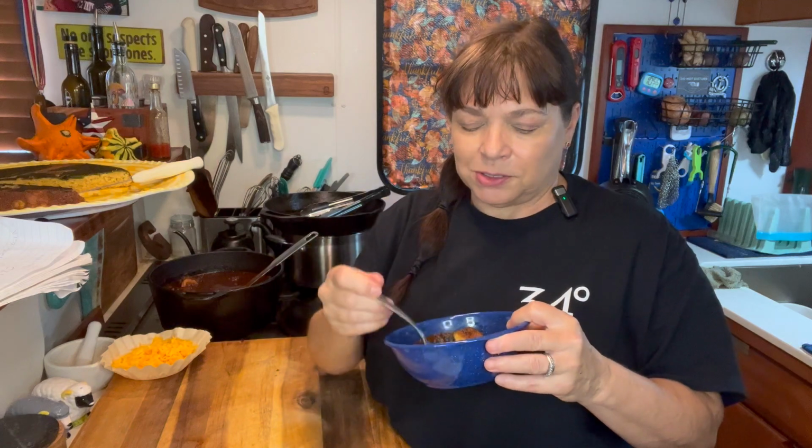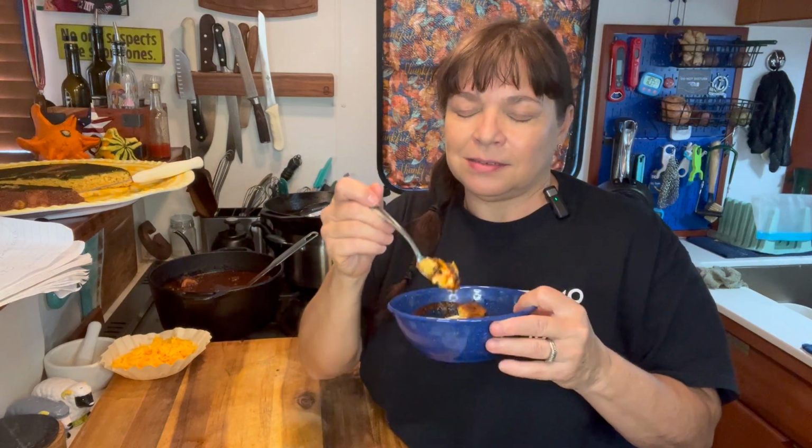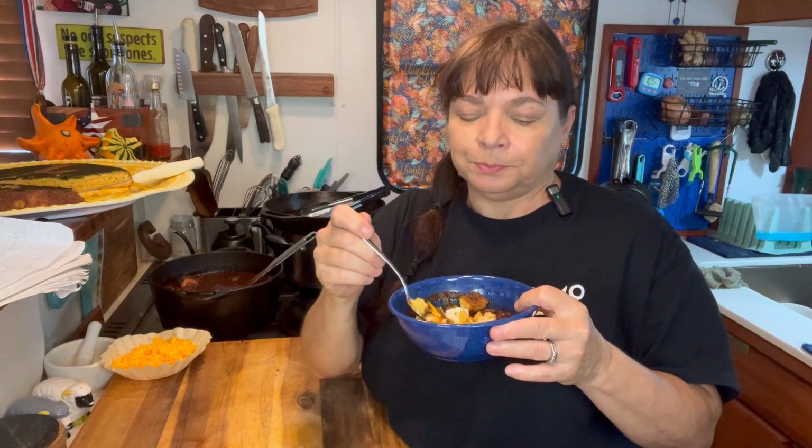So this recipe, exactly what we did today, I took notes. I've got it all written down. So I'm going to put the recipe for this on the website. So if you want to make this exactly like this, the recipe is there for you. If you just want to take the parts of this that you like, then that'll be there for you too.